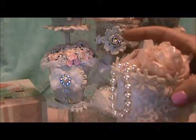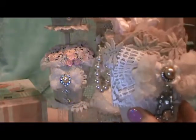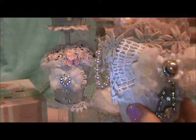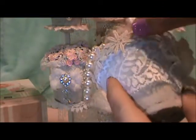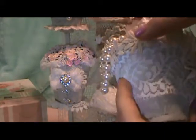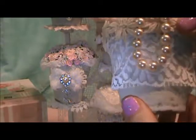And then here I have a little pearl hanging off the edge. This is another vintage pearl. So this is a good way to store your pearls, or display your pearls so you can see them and see how beautiful they are. And it's kind of part of your display too. So then on this one, I added this trim, but you really can't see underneath here. It's like a lace trim, and then I added this one over the top. Then I added this simple lace all the way around.